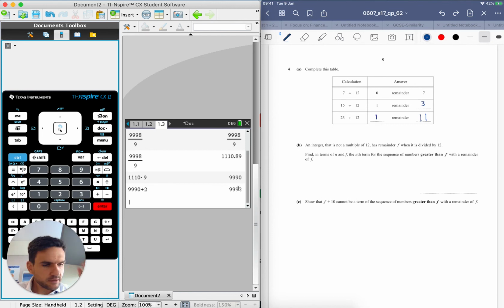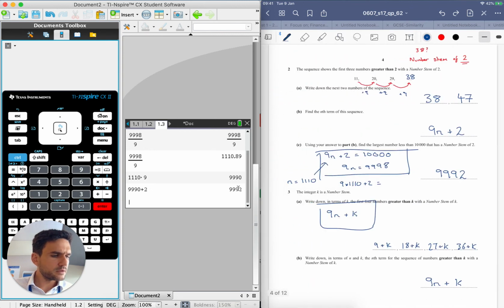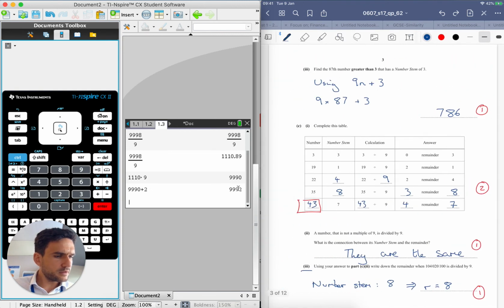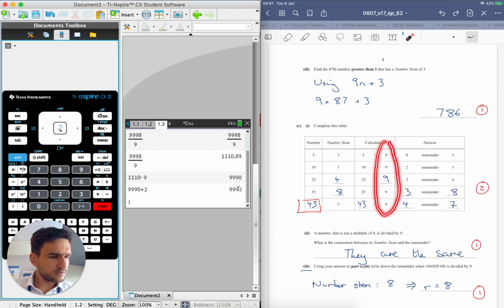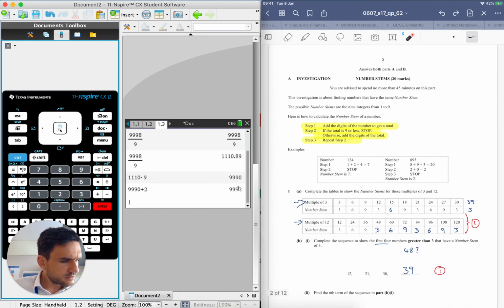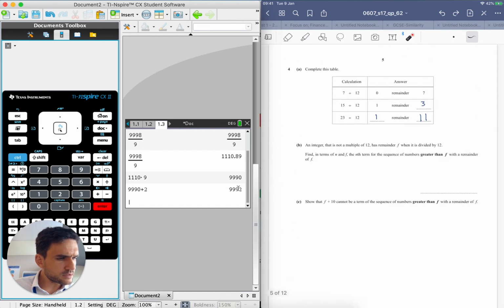Now let's have a little look at what we were doing previously. The previous answers are always going to lead us to what's going on here, and we'll try and make sense of it. Now, the last one that I looked at was this table here, where we divided by 9, didn't we? And we found that we were getting this here. And that's the only one that looks similar. But in this instance, I'm dividing by 12.